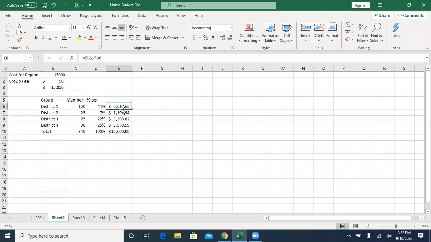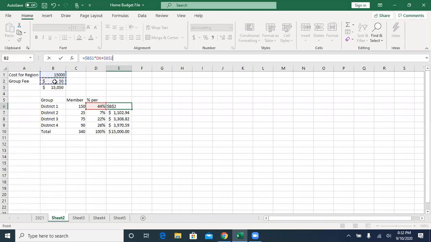You can add to it. So for instance, every one of them, this is the percent they have to pay, but notice you also have a group fee. So I could then modify my formula, once again moving up to the formula bar, clicking to get the insertion point, and I can now say plus whatever's in this cell. And whenever I wanted to make sure it goes to that cell only, that's when I put those dollar signs in.